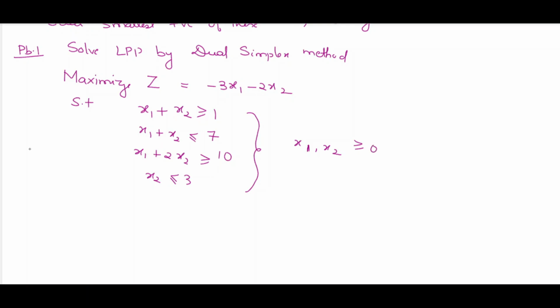And in the previous class I have taught you that this is a maximization problem. For a maximization problem, all the constraint symbols should be less than equal to. But in this problem, you can see that you are getting a mixture of greater than equal to and less than equal to for all these constraints. This shows that this is a dual simplex problem. So you have to solve this problem by the dual simplex method.